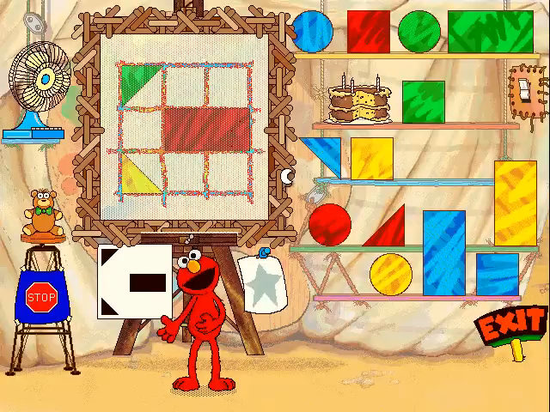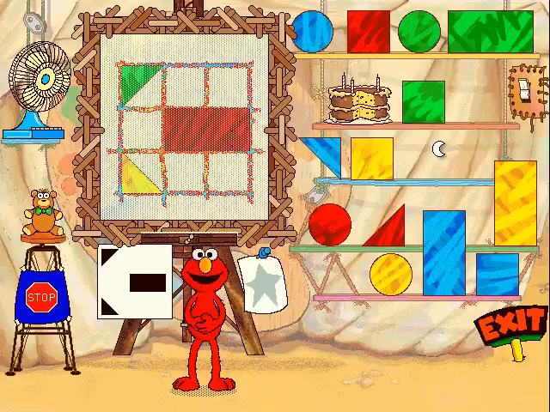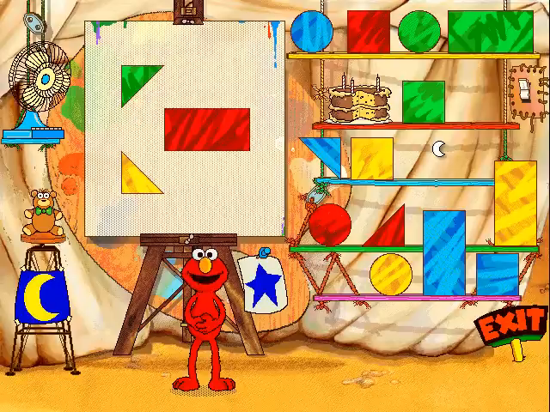What does our design look like? If you use your imagination, that picture looks like something. Yeah. Emma will call this picture Forever Fuzzy. That's so funny. That was great. Show Elmo what we should do now.